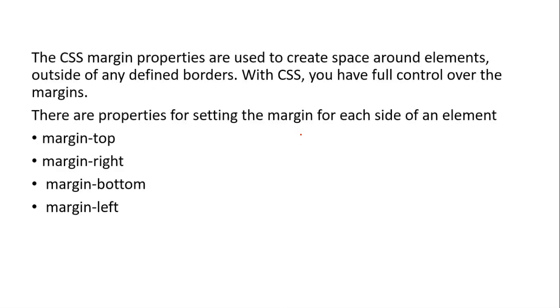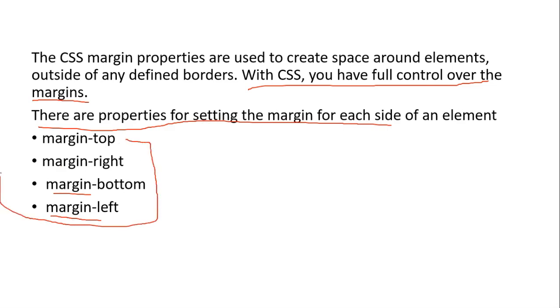The CSS margin properties are used to create space around elements, outside of any defined borders, and with CSS you have full control over the margins. When using margins in CSS, there are properties for setting the margins for each side: margin-top, margin-right, margin-bottom, and margin-left.